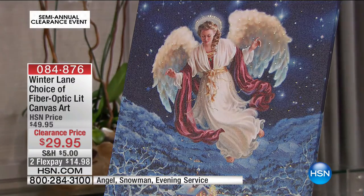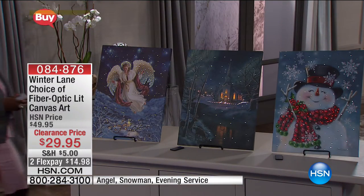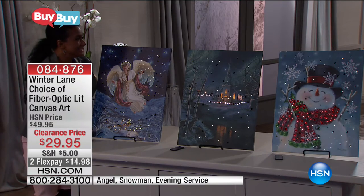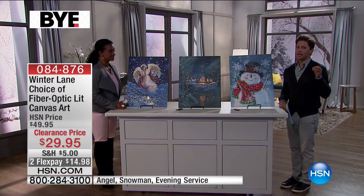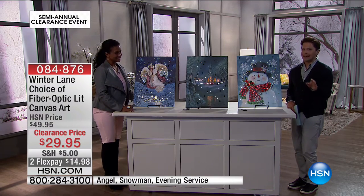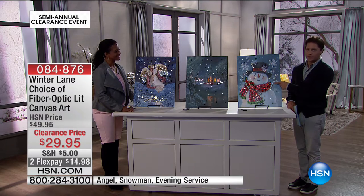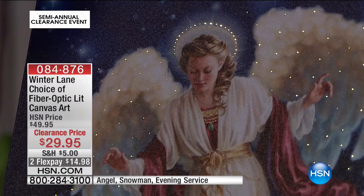Spend $50 or more on clearance and they ship to your door free of charge. Alexandra Baker is going to join us — she's got all the best from Winter Lane this hour. So many sellouts planned, so if you see something, connect with it, want it in your home — fair warning — get in on them early because they're all expected to go. In fact, now there's 30 remaining in the Happy Snowman design.